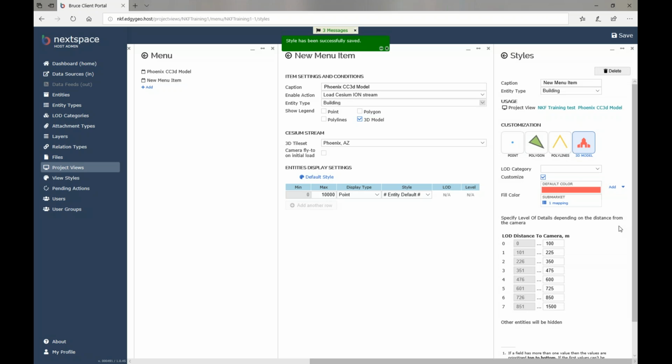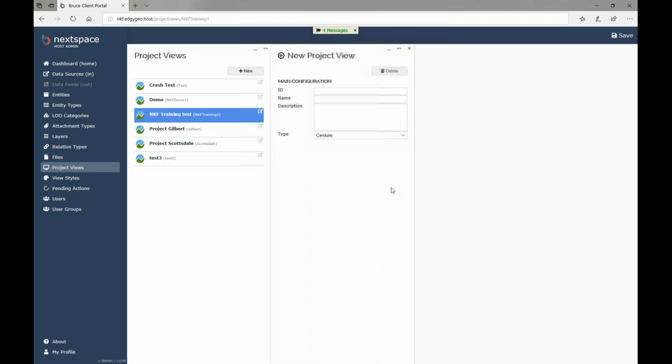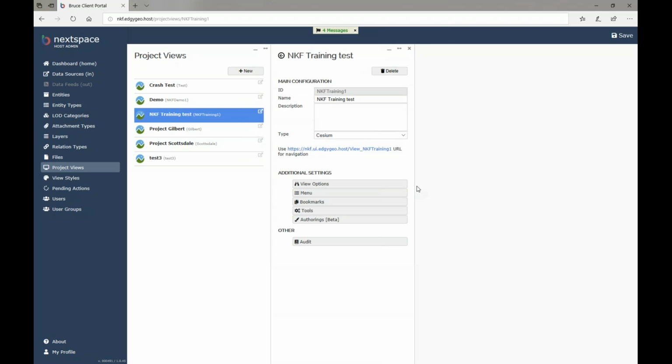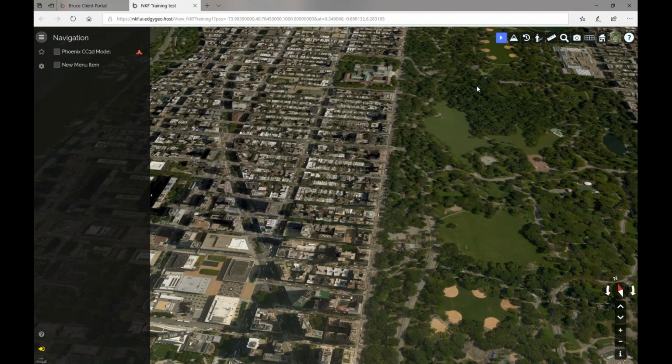environment. So if you now go back to project views, slide at the bottom back to that, project views. Go to test and click it. There's your URL. So click on the URL. And there you go. So now you might want to go hit search and go to Phoenix at the top.